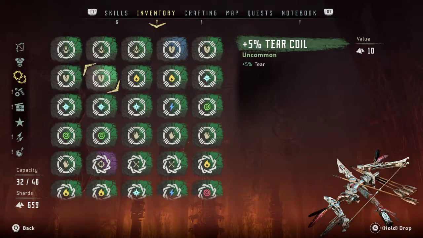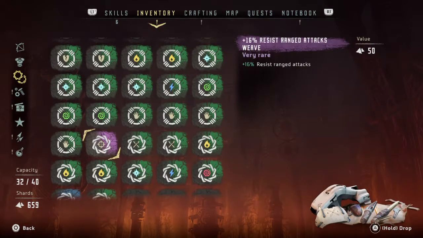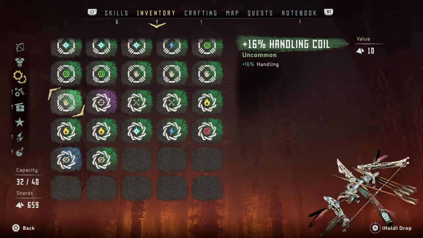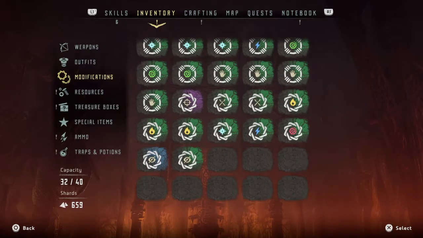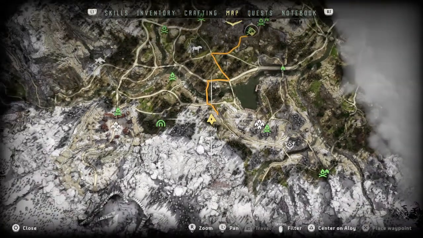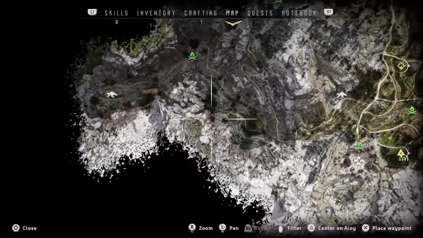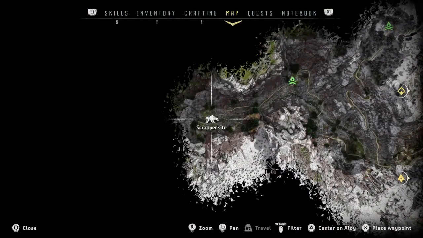Okay, we got two very good items. This 29% tear coil is a rare item, and we got this super rare. This is super rare. Resist range attacks weave. This can go into our. Actually, I got the stealth weave. This one, rare one, and this one, very rare. This stealth weave, we got it from this. So when I was exploring this map, I came way over here, right? This one is an area we never went to.